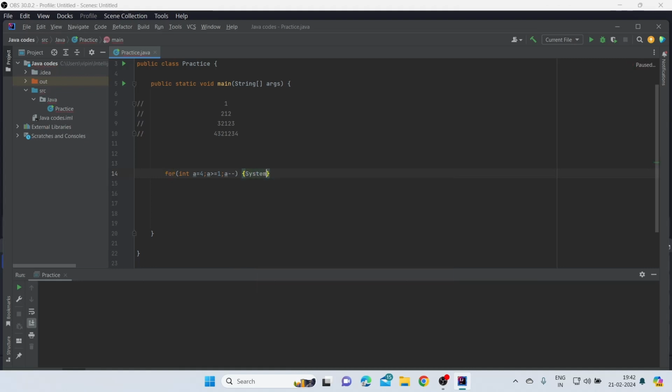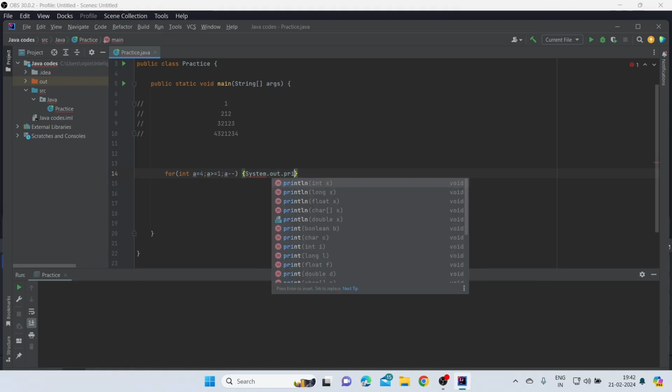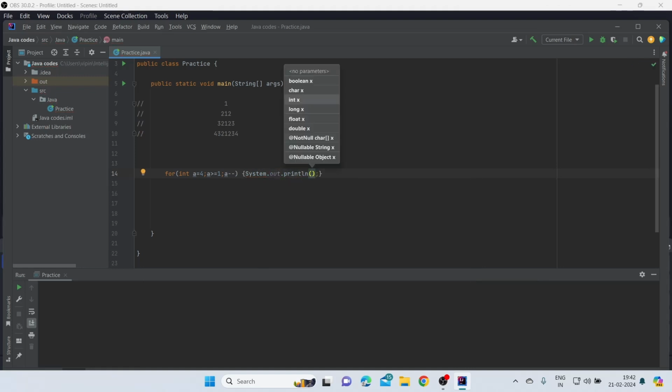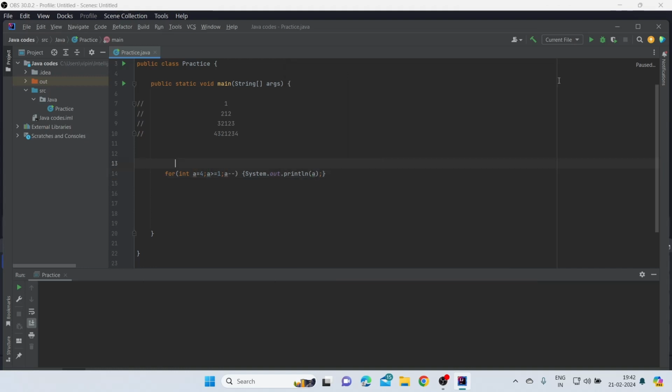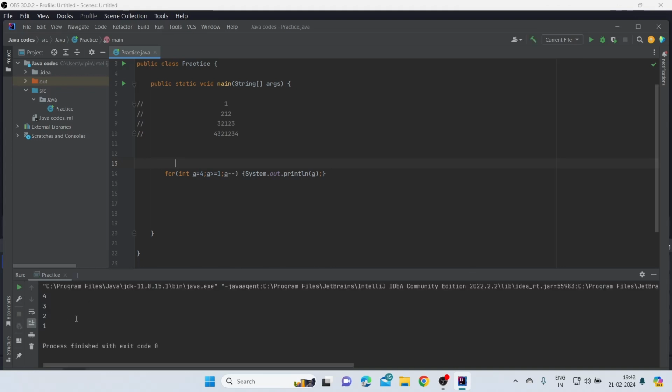Let's print this with System.out.println. Now let's check what it is going to print. Let's run this. Here you can see the output. It prints 4 3 2 1 on separate lines.